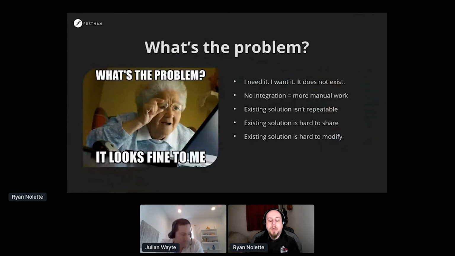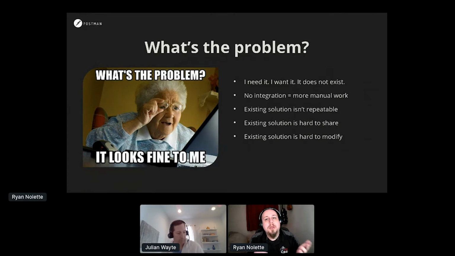Awesome. So the first thing we really want to talk about is, what is the problem, right? I need it, I want it, it doesn't exist, right? The lack of the integration means that I cannot easily take the detections I'm getting from one source and findings from that EDR solution, in this case Uptycs, and put it into my existing incident response workflow, which in this case is Opsgenie. But this is just one example. This translates also to other common ticketing systems.